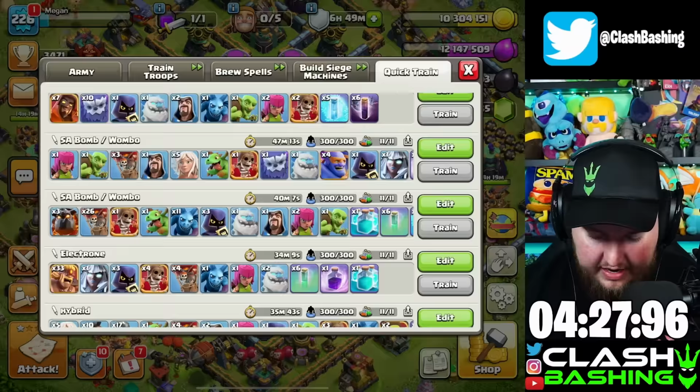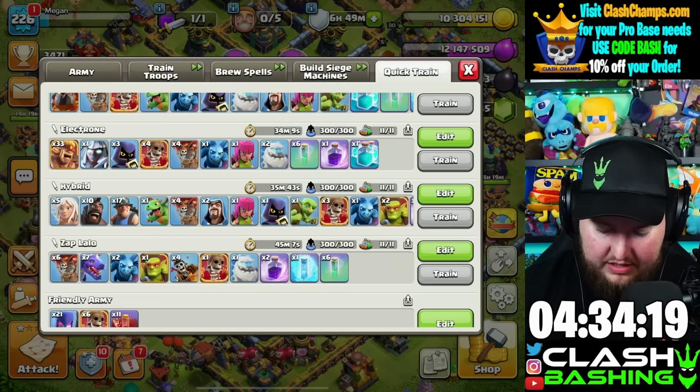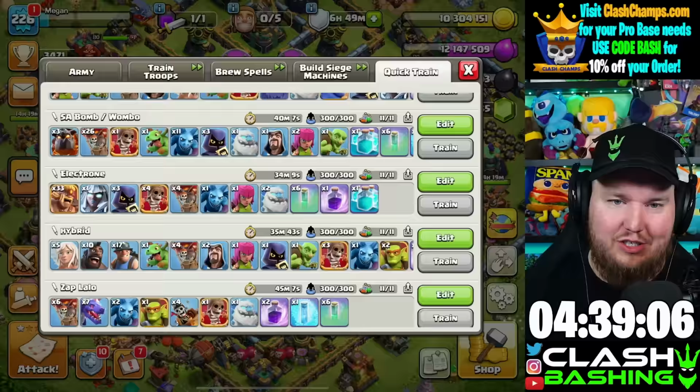Hybrid here at 35 minutes, there's definitely some fast options, but there's not too many of them, once you start training some of those heavier troops. So we'll be back in, I guess, 6 minutes? Yeah, we'll be back in 6 minutes.